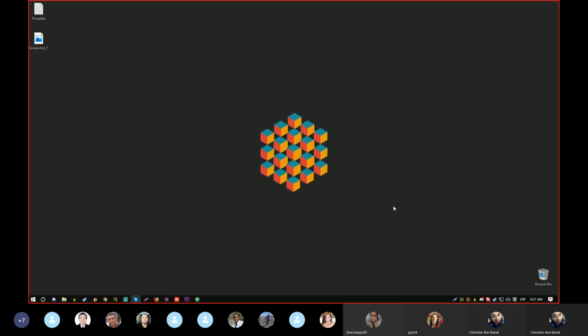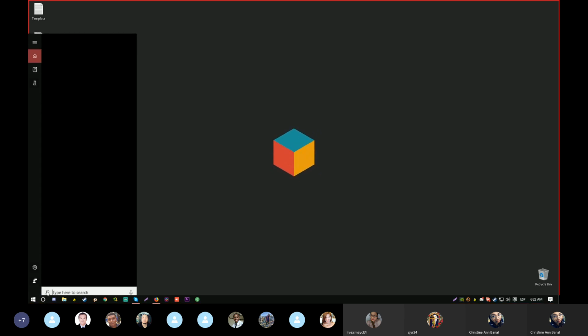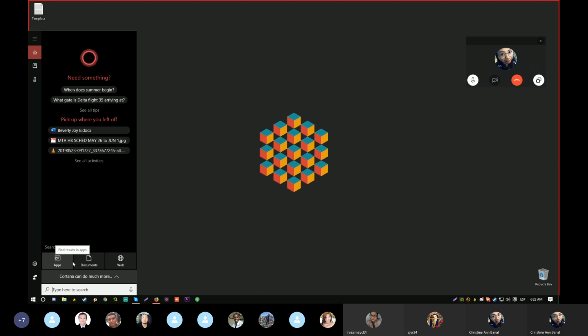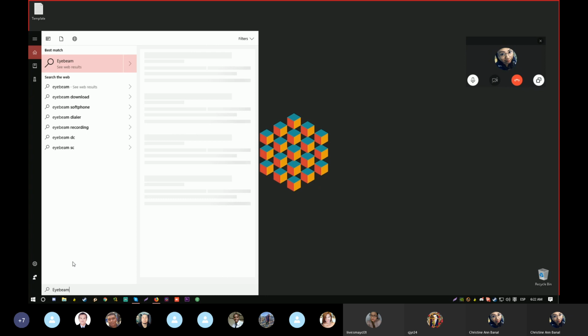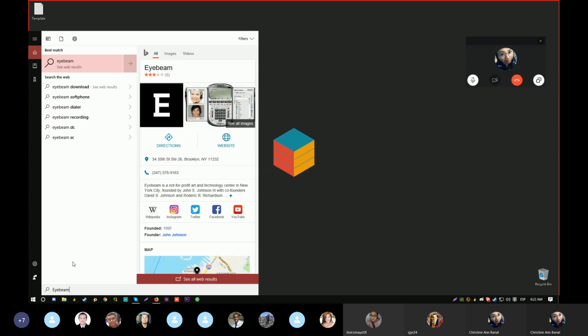Now, as soon as you connect the VPN, what you have to do is open iVim, okay? You're going to check it on the Windows browser, and you're going to type in iVim, just like that, okay? Once you type iVim and you see the icon, just press enter, and that's it. It will pop up automatically on a different tab.